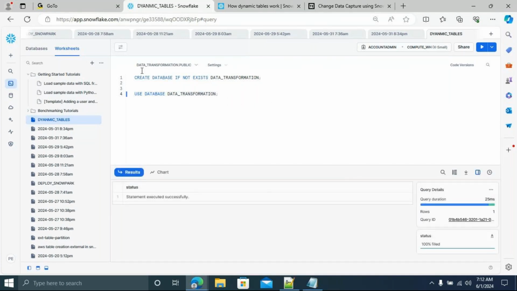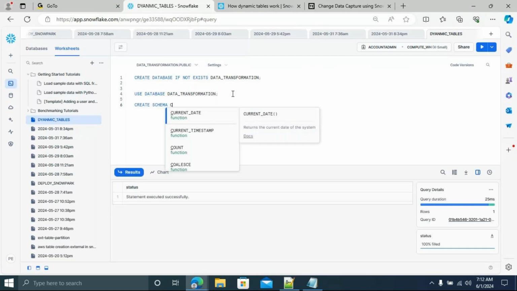You can see in the topmost right, default, the public schema. Don't use that schema. Just create a new schema. Create schema, and then we make the transformation in that.